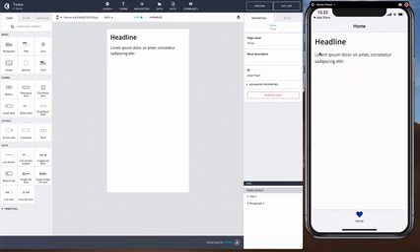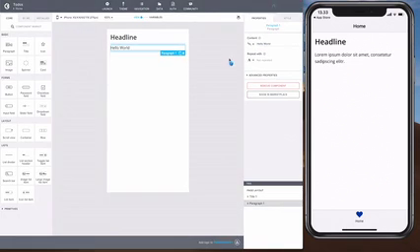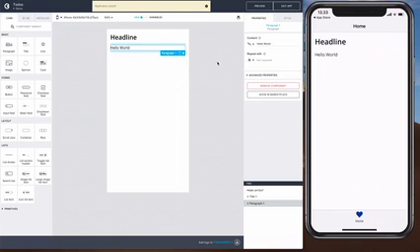We can see how our app user interface will look in real time. So this is all rendered by our React Native based runtime. So even though we have a HTML representation here, this is what you see, it's a native application running. So if I make a change here and save, it updates in real time here. So let's get to work building our user interface.